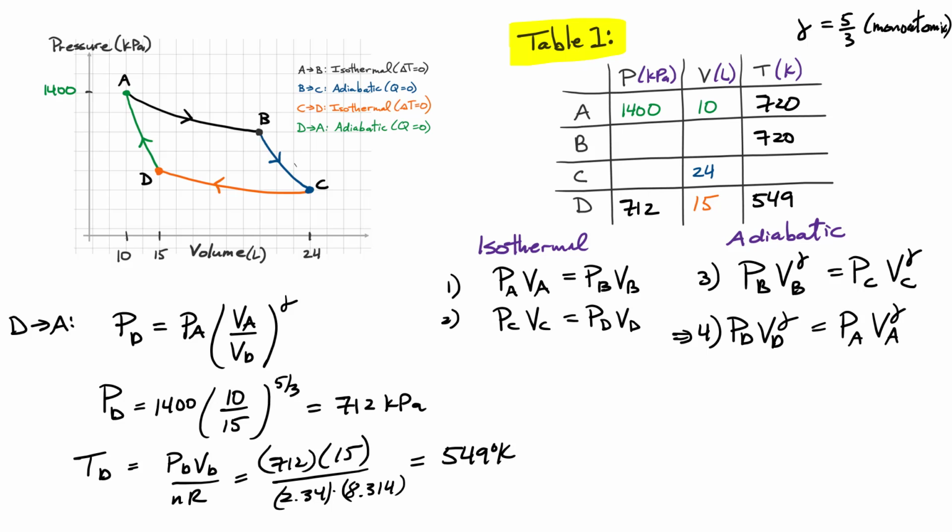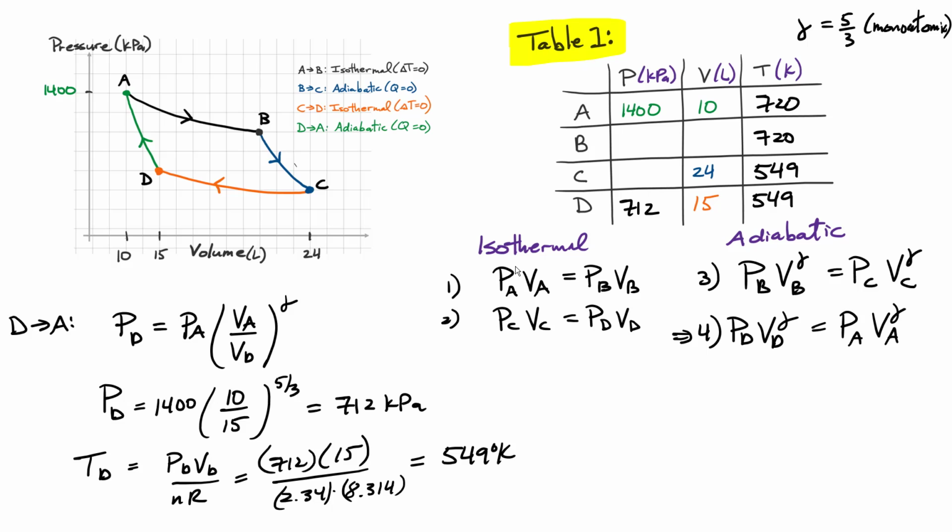Well, guess what? If I know the temperature at point D, now you can kind of go backwards here, right? That means everywhere along this orange line, since it's an isothermal process, the temperature is the same. So you automatically know the temperature here, 549. Right? So there's really only 2 temperatures for this entire Carnot cycle. All right, now let's think about how can you get the pressure at point C? You know the volume and the temperature. You can go back now and calculate the pressure at point C.